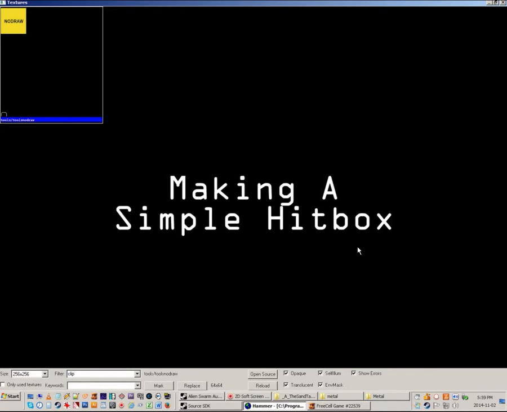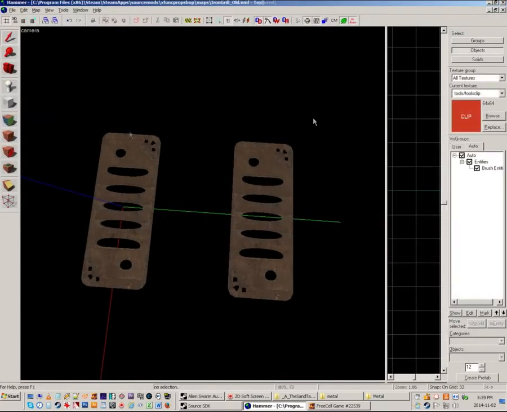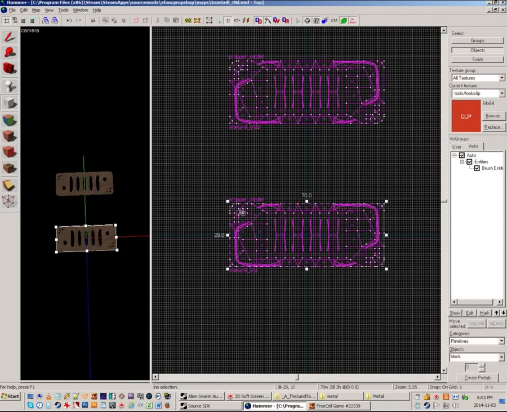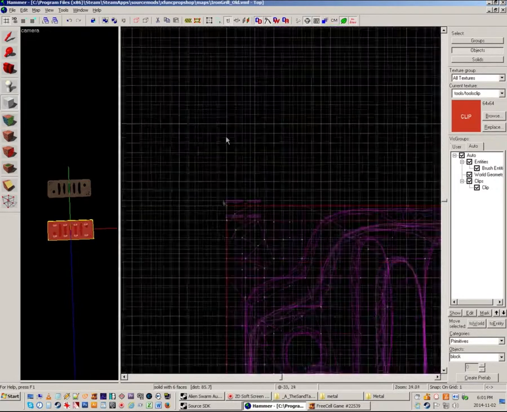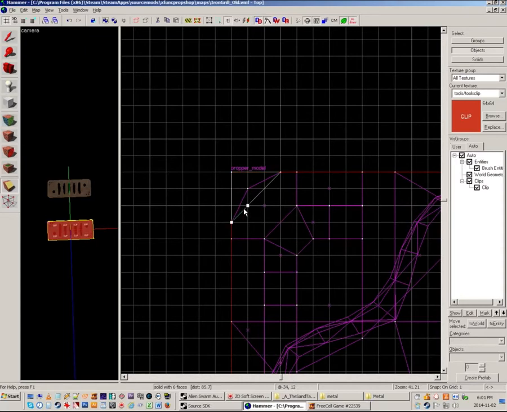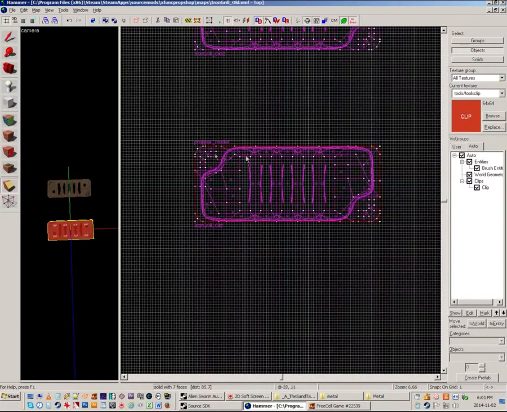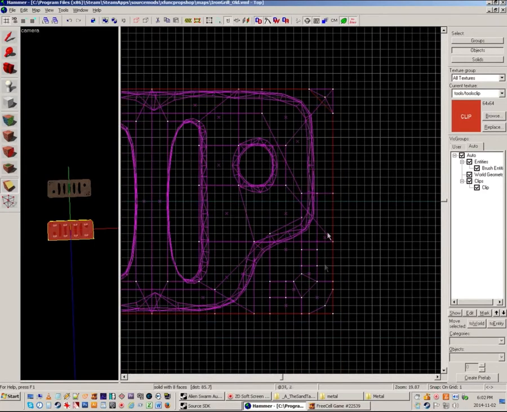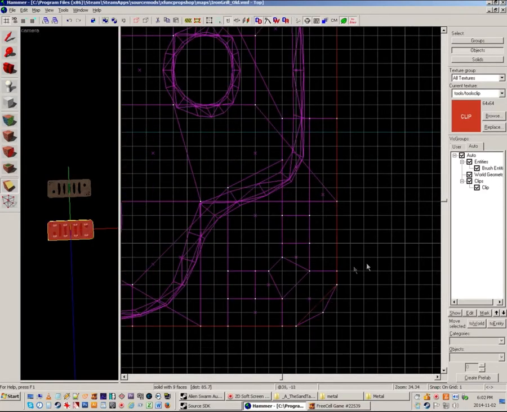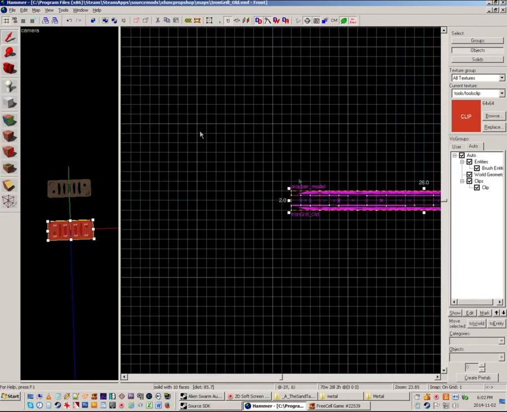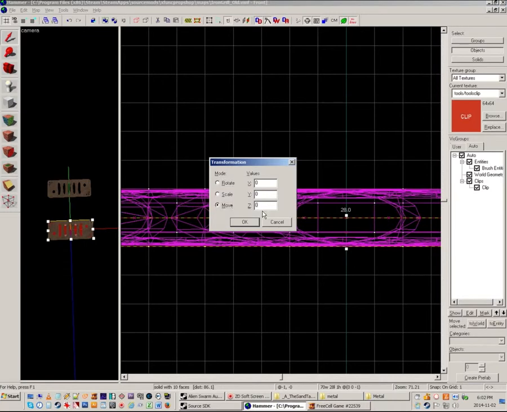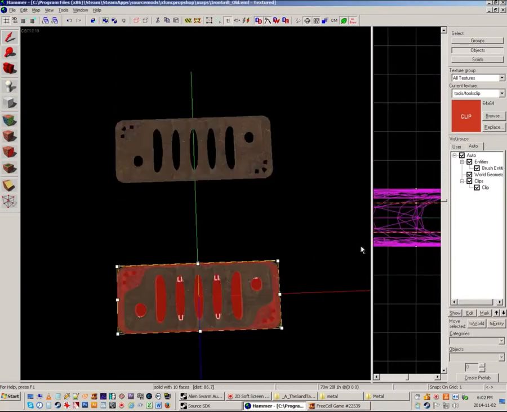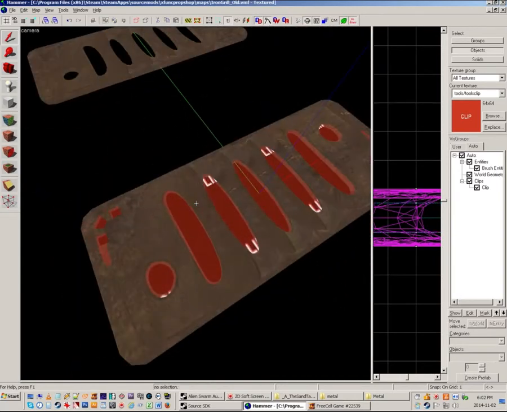You choose your clip brush, like so. You need the primitives. Just create a block here. Generally you want to make the physics mesh a little simpler than the visual geometry, because you want them to be simple. And I'm going to make it simpler still. 1 unit. Move it half a unit up. There. So this is a very simple physics mesh.